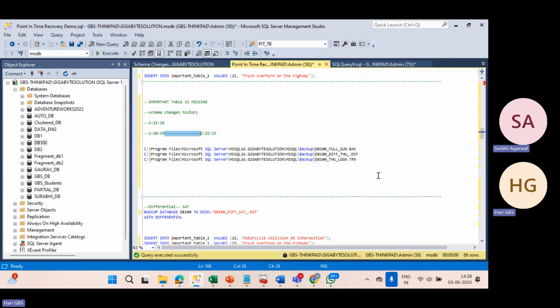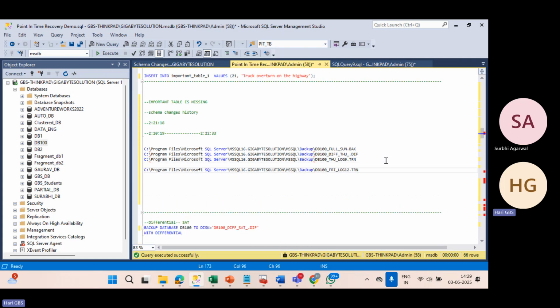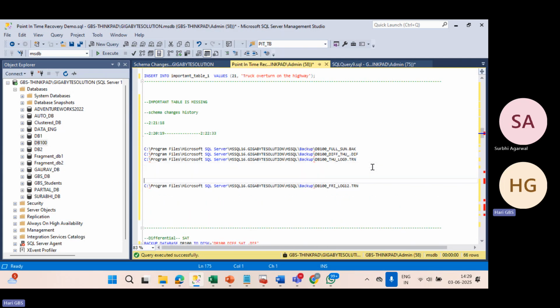The deleted information is present in this log backup. This is the final log backup. Okay. Did you get my point? So we will restore all these backups with another name. The final log backup we restore with STOPAT timing. We mention STOPAT and we will mention this timing.